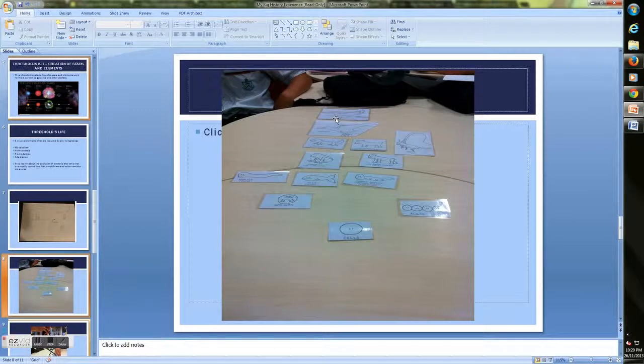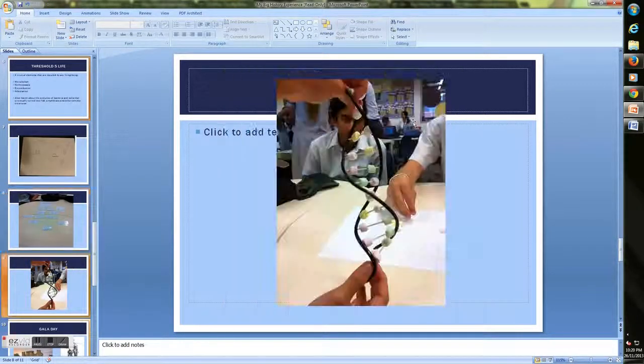And the last activity we did was creating our own DNA strand out of licorice and marshmallows. This is a pretty fun activity, and it helped us understand the DNA structure a bit more with all the different elements in it. Now, DNA is very important. It makes up everything, it defines who we are. So it was a cool activity to be working on.